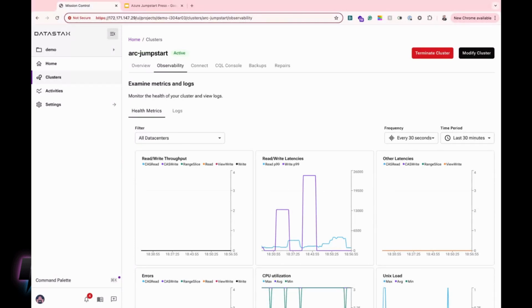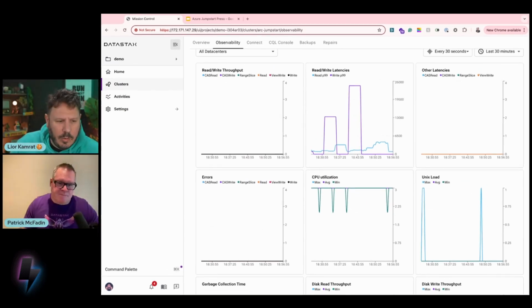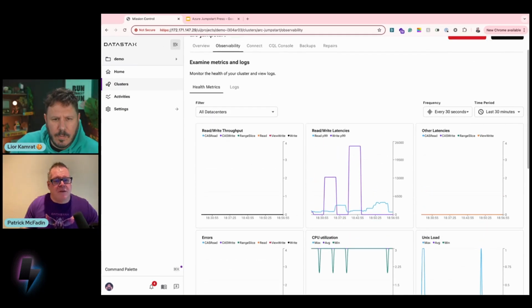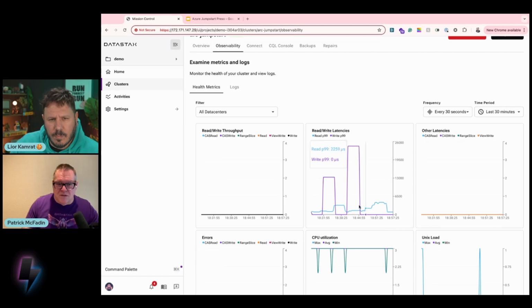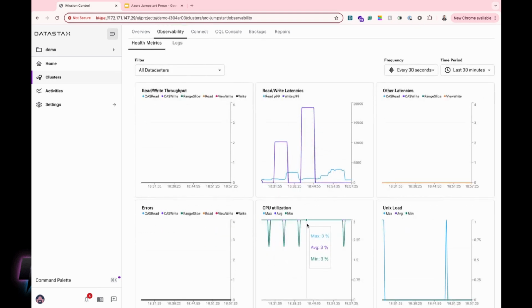How many of these graphs are you familiar with? Probably a lot of these, huh? Yeah, for sure. And you guys are doing this via kind of the metrics API and just exposing that in your interface, correct? Yeah, and there are some metrics that are built into Cassandra that we could pull directly from Cassandra as well. So it's meant to be a composite, but again, very opinionated for a Cassandra point of view. So read and write latencies or whatever the operator wants to know about, right? And how much CPU utilization am I using? Do I need to scale this thing? But there's, thinking beyond just a running cluster, which is a cool trick, it's also being able to manage it internally.